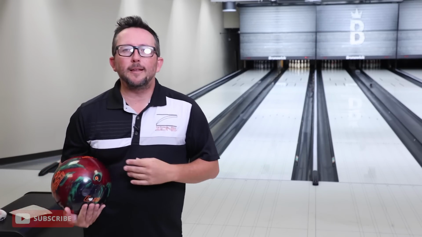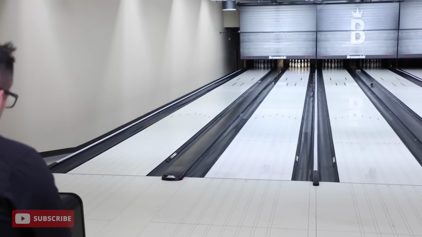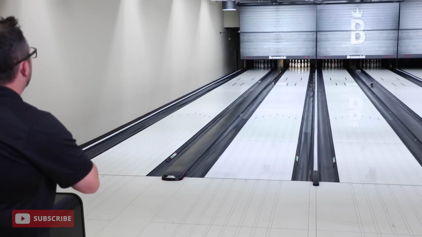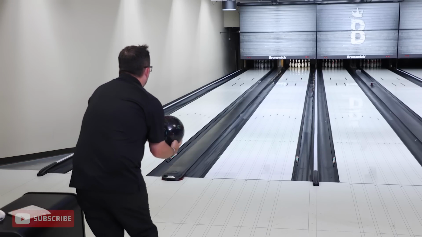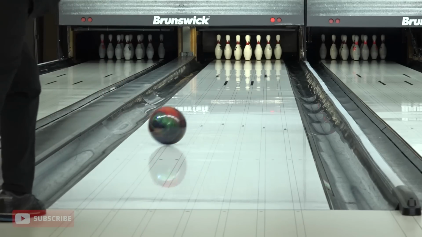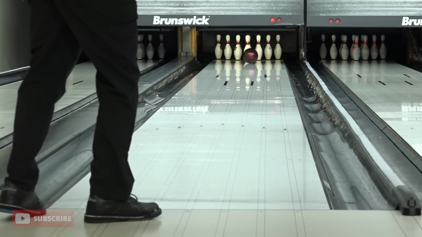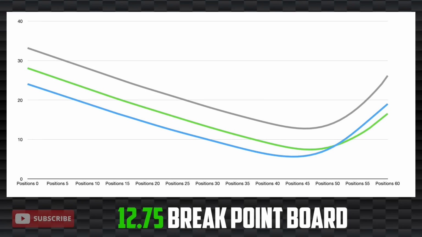The only way I think this is gonna work is when I play a lot further left, and I'm talking up against a ball return, to be able to get the ball through the pins and create enough angle in the back. So that's what I'm gonna do. Let's move it all the way left, trying to get it to 12 board. That was pretty close to 12 board there.